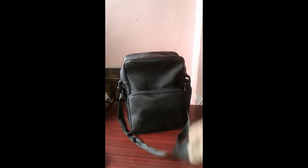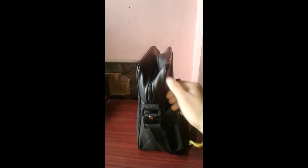Today I will show you the cheapest lunch box carrier bag in India. Cost only $1. Yes, $1. The cheapest common bag in India, and it is made of resin. It is a simple two pouch bag. The front pouch is 6 by 8 and the main is 8 by 10, and it is made of simple resin. Very common bag. We people use this bag as a tiffin box carrier.